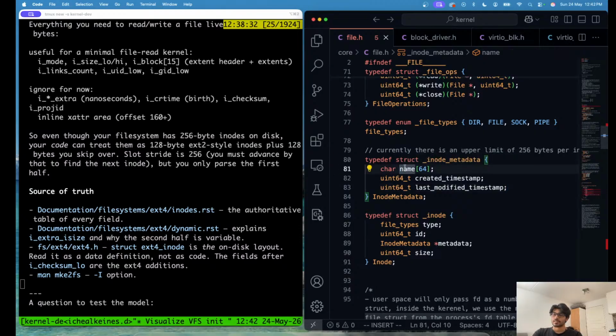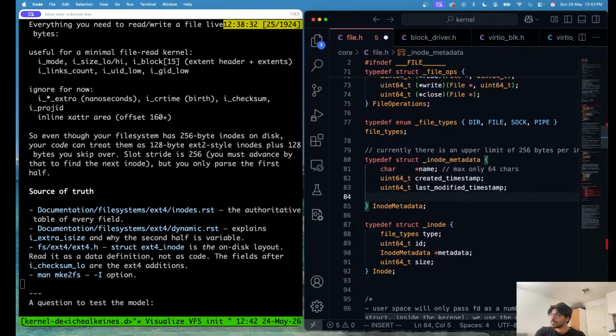I think we can have it as char star, so it will be maximum only 64 chars. We have timestamp, we have last modified, and we have name, and let's also put some permissions.